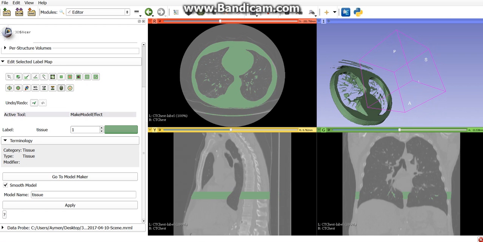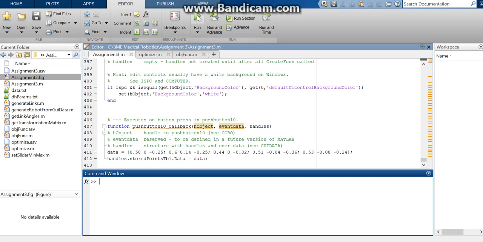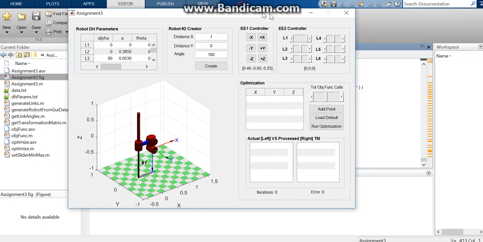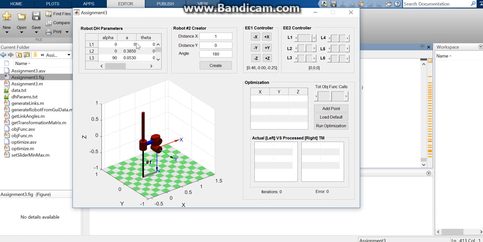Now I'm going to move on to the MATLAB part and show you what I have done for assignment 3. I have used the same DH parameters I've been using for assignment 1 and 2.